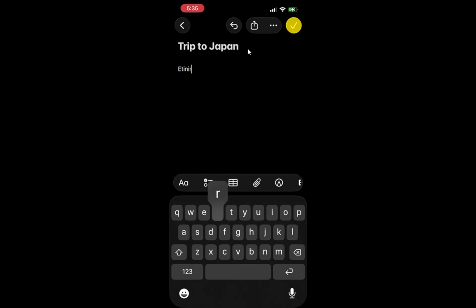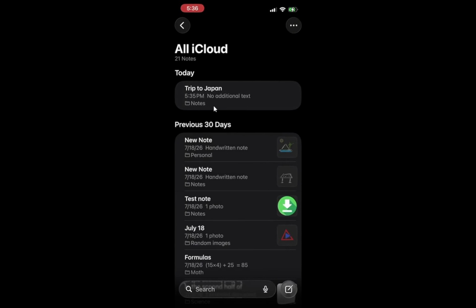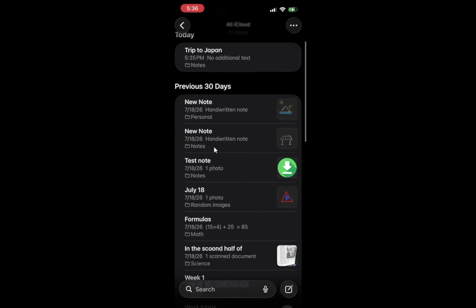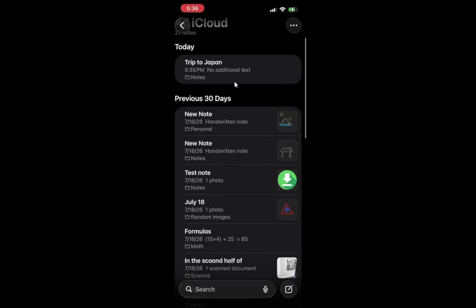A common beginner mistake is adding a blank line above the real title. If you do that, the blank line becomes the title in the list, so always start your note right away with the words you want as the title. Next up, let us look at the second option, using formatting to create a visual title style inside a note.